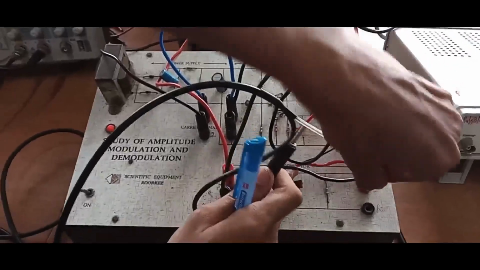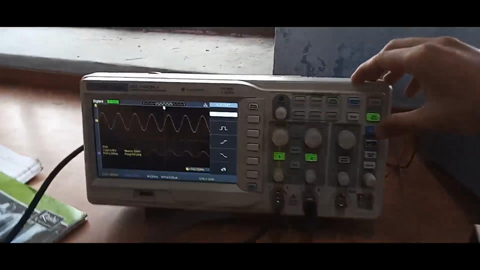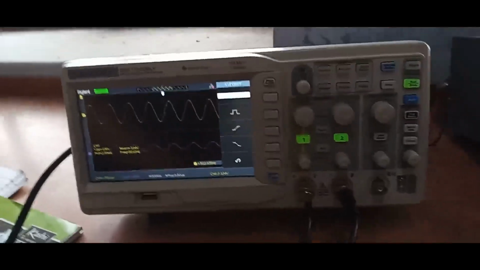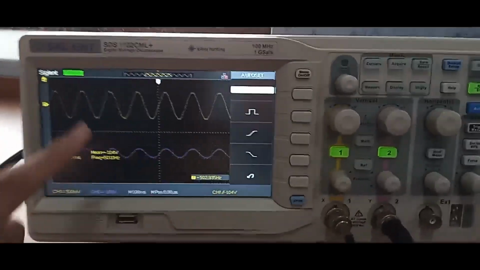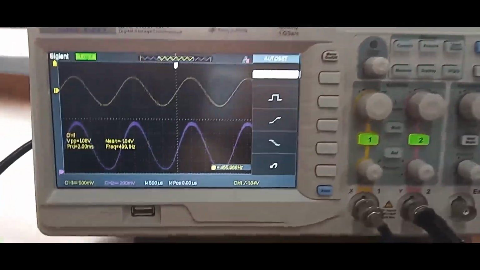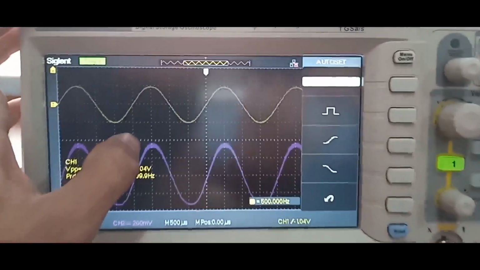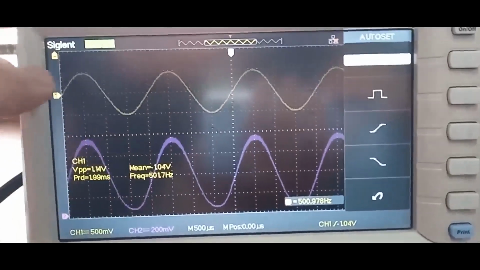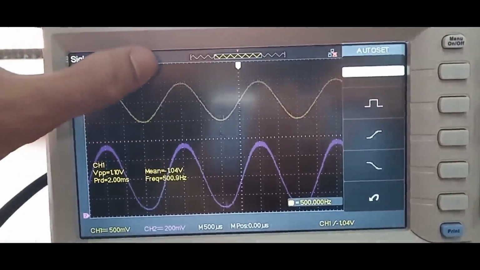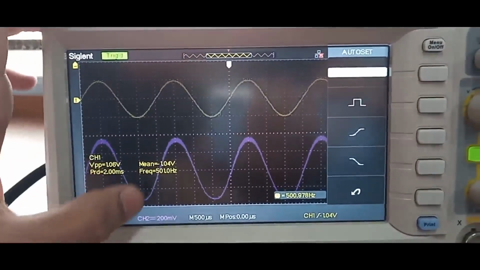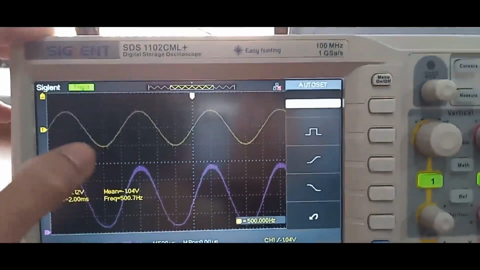9, positive of 9 and 10. So here our pink wave is the demodulated wave, and our yellow wave is, as earlier, the input wave. The demodulated wave will be like this, a little bit of noise will be on the upside. So this is the demodulated wave, and the input wave will be like this. So we can trace both or only the demodulated wave.